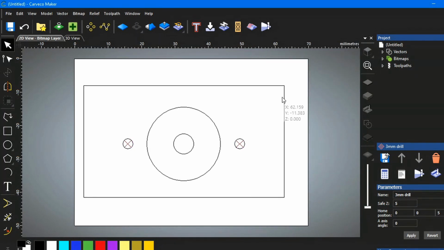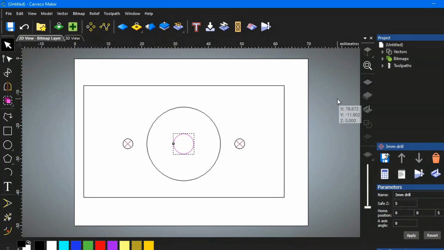To deselect anything, just go over on the grey area and do a left click, and that deselects it. This one, select. Now we're going to use an end mill to do this job.